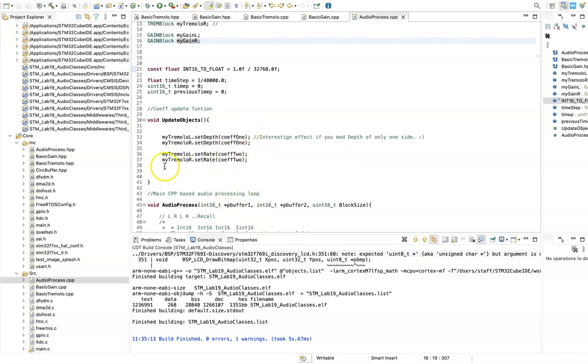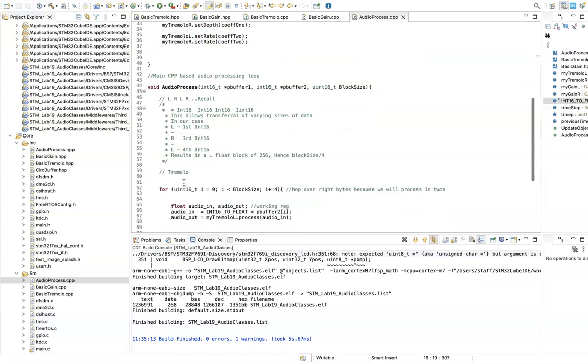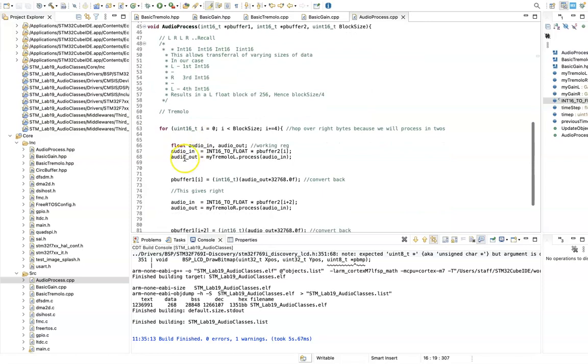It's derived from the LCD, so we could set the gain based upon coefficient 1 or coefficient 2. Ideally you want to set up your own coefficients and your own areas on the LCD that correspond to those coefficients. But what's of interest is down here in audio process. This is where we'd process the actual audio.